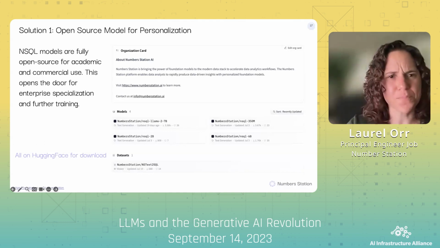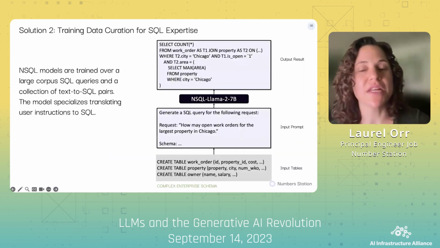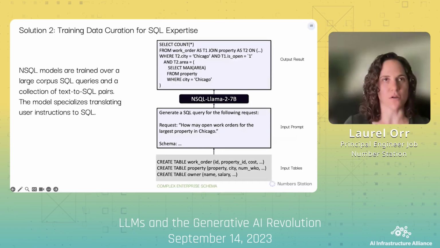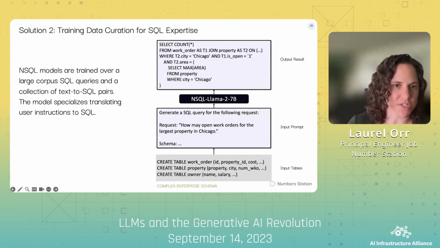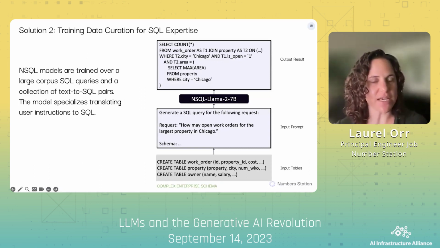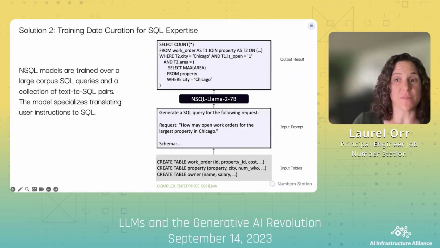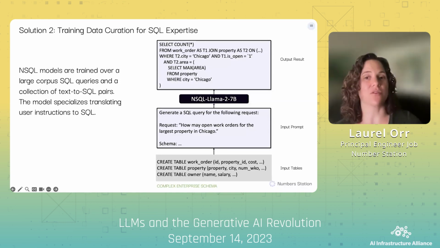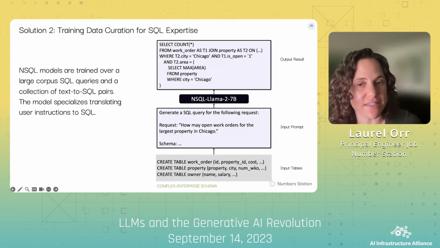All these models are on Hugging Face for immediate use by whatever enterprise or group wants them. The next challenge was that general foundation models don't always have the SQL expertise. Well, the NSQL suite of models is trained, and I'll talk about this in more detail in a couple of slides, over a large corpus of targeted SQL queries and a set of instruction-to-SQL pairs to help the model really understand SQL dialect and how to answer users' questions in SQL.